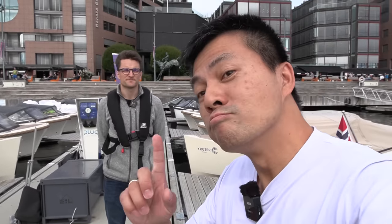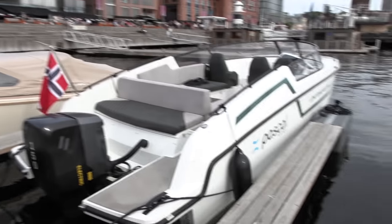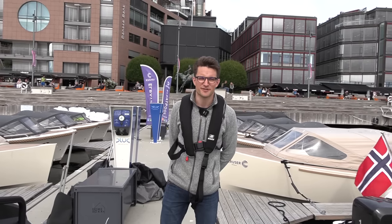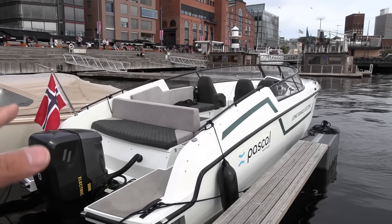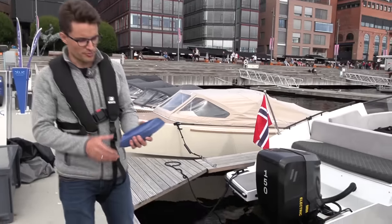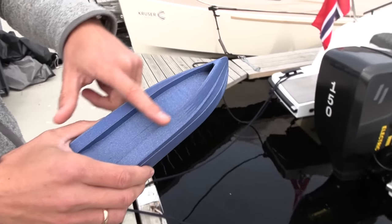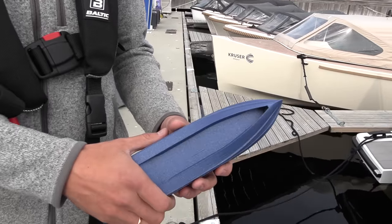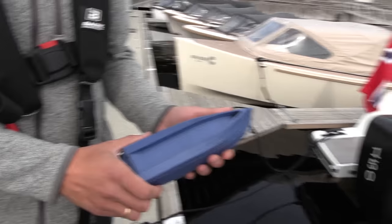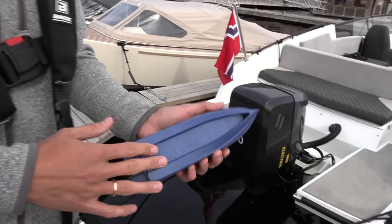Air cushion, or surface effect ship. So here is the boat. The boat has a fan in the front that blows air underneath the hull and fills this cavity, and that reduces friction on the water — like air hockey. This takes down resistance by up to about 50%. About 70% of the wet surface area is covered with air, and that reduces the friction. That's basically how it works.